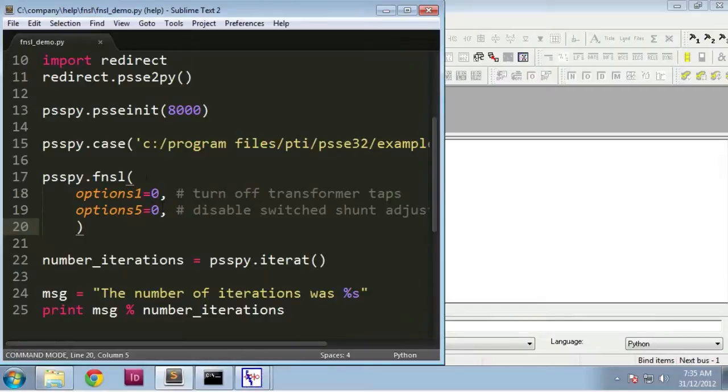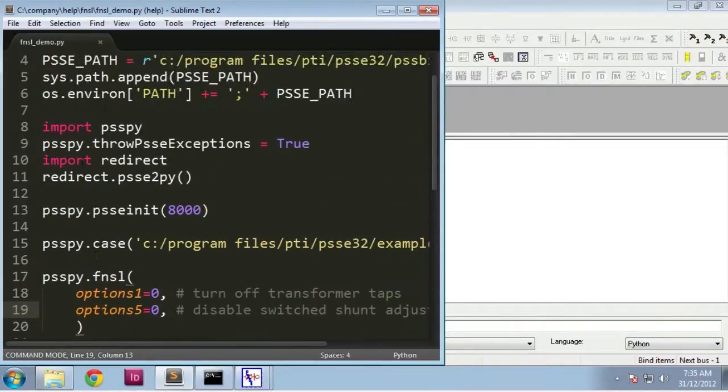Now you might be more familiar with the alternate form of calling a function with the underscore i's in it. So I'm going to show you both ways of calling a function and how I knew to write the words options1 and options5 based on the documentation. So let's just dive straight in.